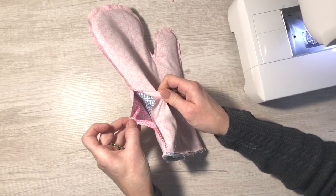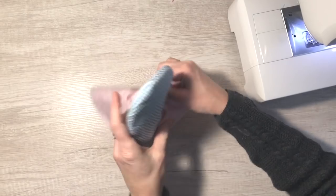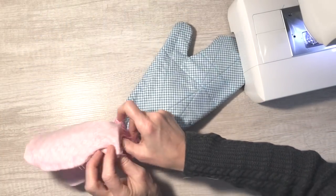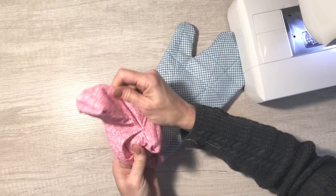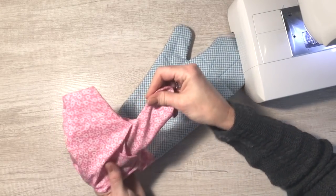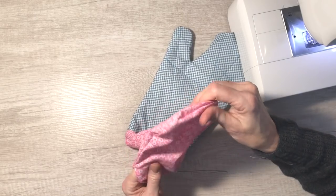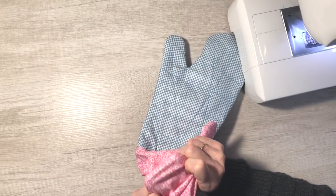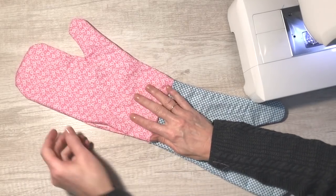You're going to go to your opening and you're going to pull the mitt out of there. Just be gentle. And you're going to turn this right side out. And again, you might want to use a chopstick or something to reach into this hole, make sure that all your seams are pushed all the way out. So you should have something that looks like this. Don't worry, it's going to work, I promise.